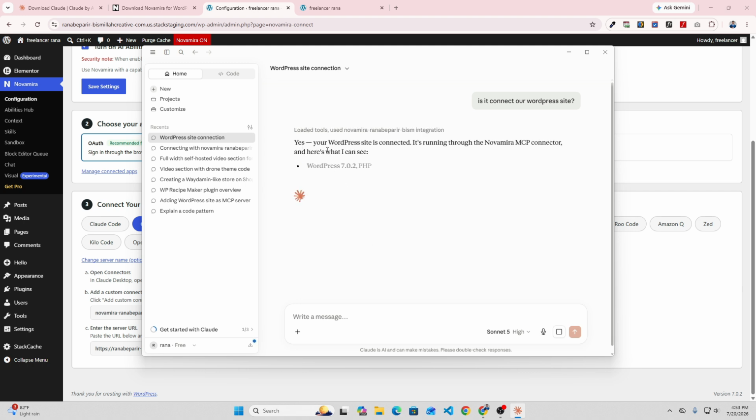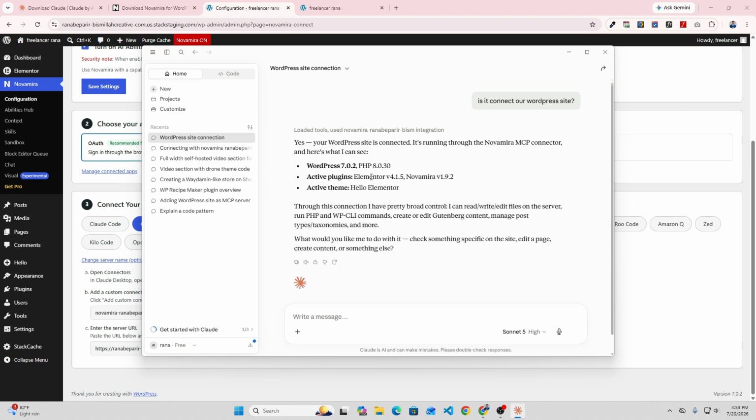Oh yes, your WordPress site is connected with running Claude Novamira MCP connectors. It shows the WordPress 7.0 version, the PHP version, and the active plugins Elementor and Novamira, and also the active Hello theme. I already use it, so we have successfully connected our WordPress website and Claude.